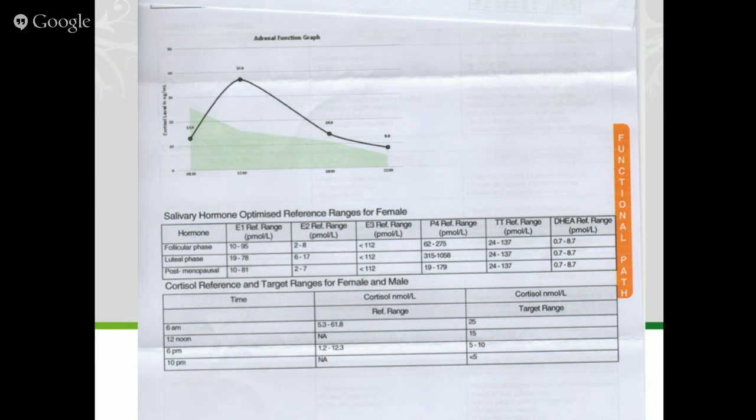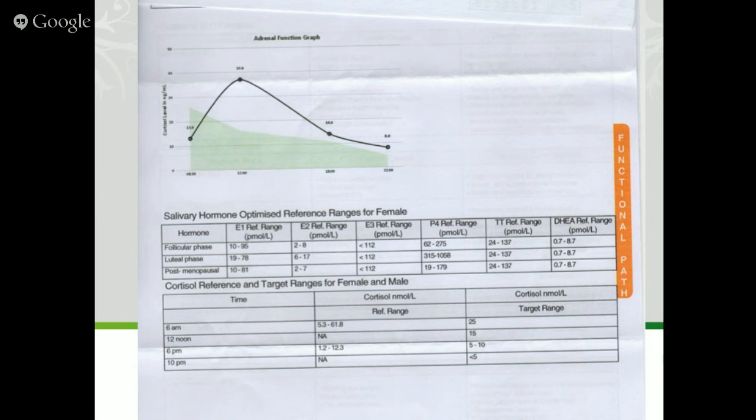Then in the evenings, there was a drop, but it was still high around dinner time. I also see this slope in the opposite direction a lot for mums, when it peaks around dinner time, with fly-in, fly-out husbands and things like that, and then they're wide awake in the evenings, even though they're exhausted. So this one was high at dinner time, and it still didn't come down enough to be in a safe rest and digest zone. It was still in a fight or flight zone late at night, at midnight. So it was no wonder she wasn't sleeping well and was feeling exhausted.